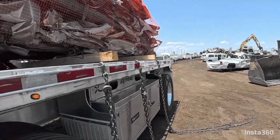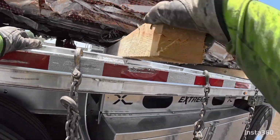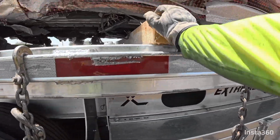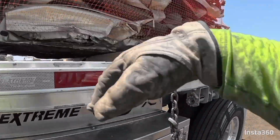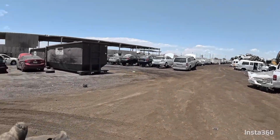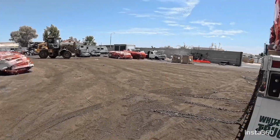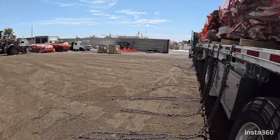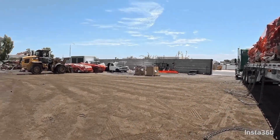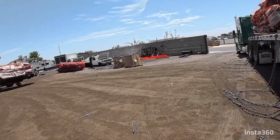Check these boards again, make sure they've got weight on them. That one doesn't. We'll leave that till the end, just in case when we put the next stack on it, it puts some weight on there. But if it doesn't put weight on it, guys, just take it off. It's better than leaving a loose board up there where it could get possibly caught or fall off, or who knows what else. So he's gonna bring this stack over for me.